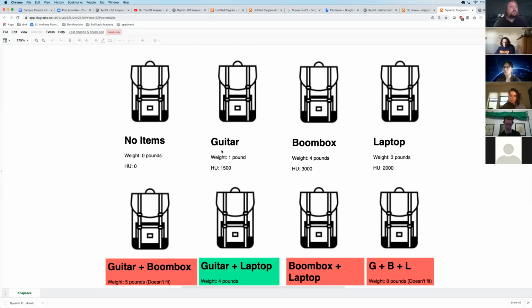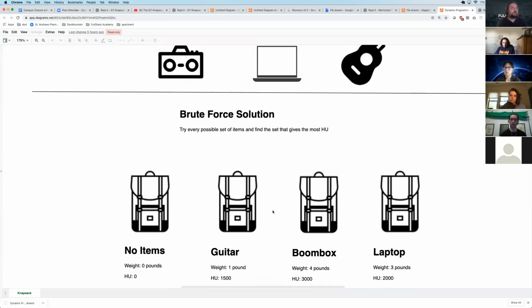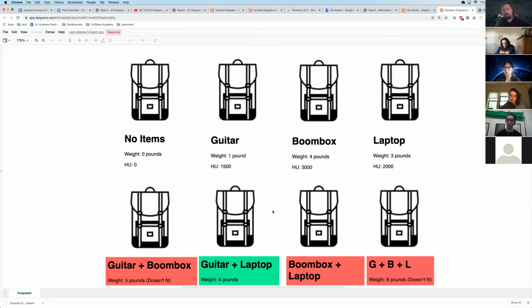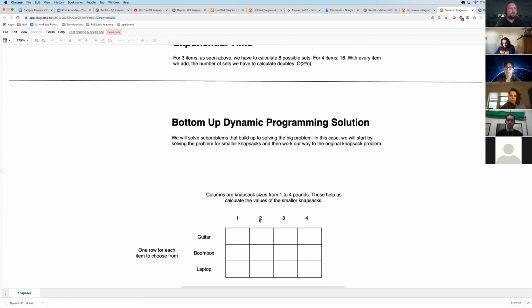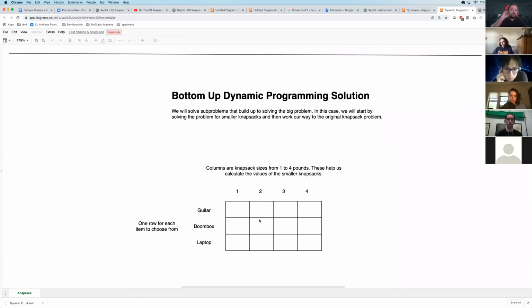Okay. So I'll have this diagram out for you guys with all the slides as well, so you can go over it. But it talked about the first approach, which is just try every possible combination until you figure out which one is the good one. In this case, it was kind of easy because different combinations just didn't fit in our knapsack. But if they did, we would have to check all of them, right? Let's look at this solution though with the graph here.